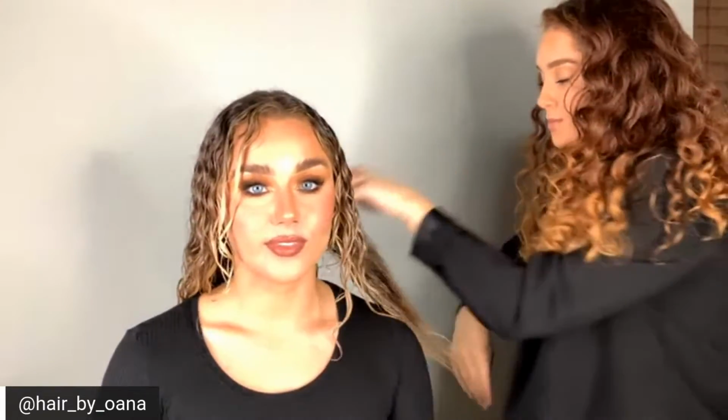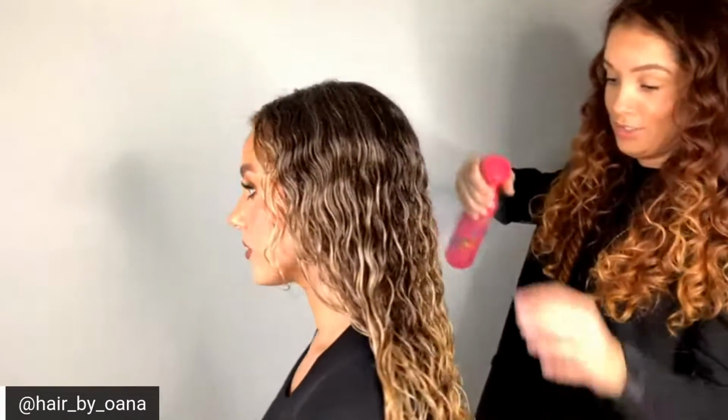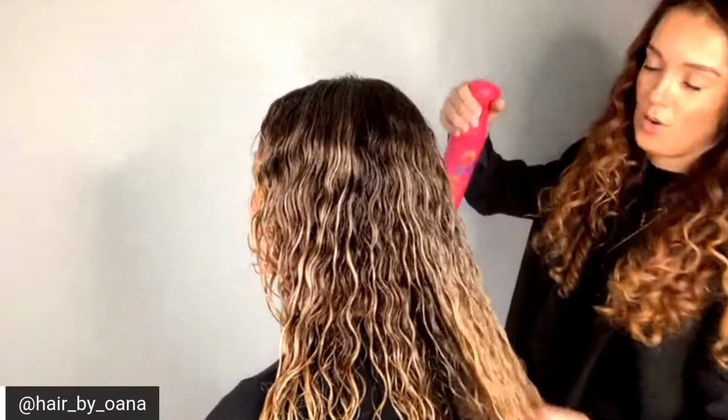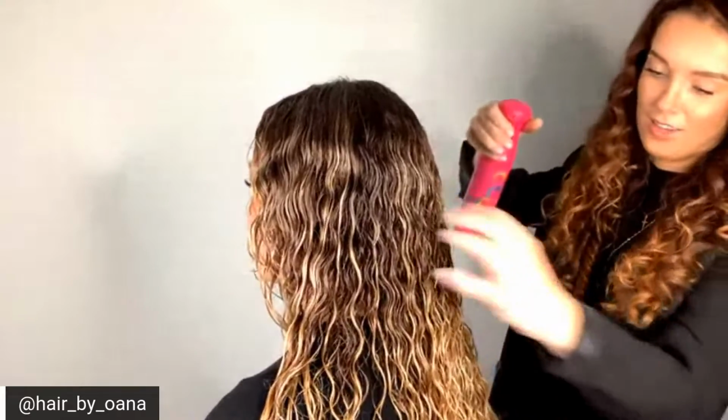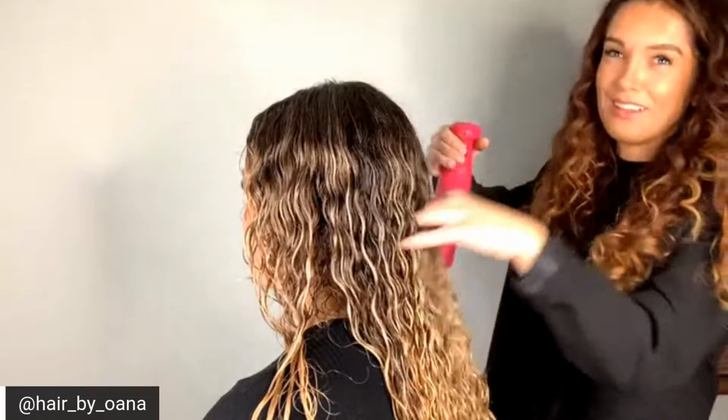And after this product, I'm going to use another one. Okay, so bear with me 1 second. You're going to use 3 products. Okay, 3 leave-in products. But massage it in, and if you need to add a little bit more water, you can spray it. Make sure there's no wet fuzz. I can't stress enough about this wet fuzz, because the wet fuzz is what is going to make the curls not pretty, like fuzzy.